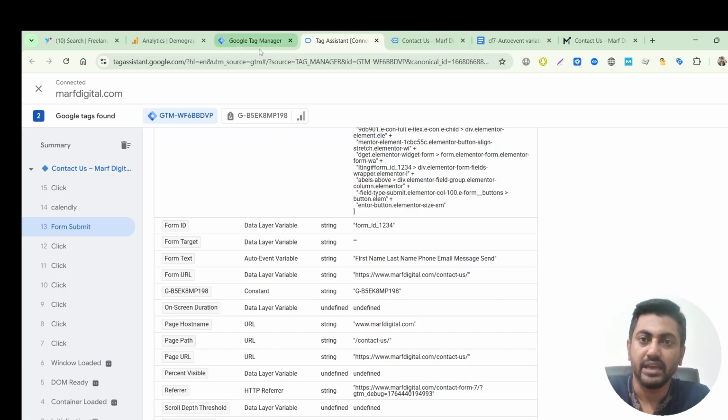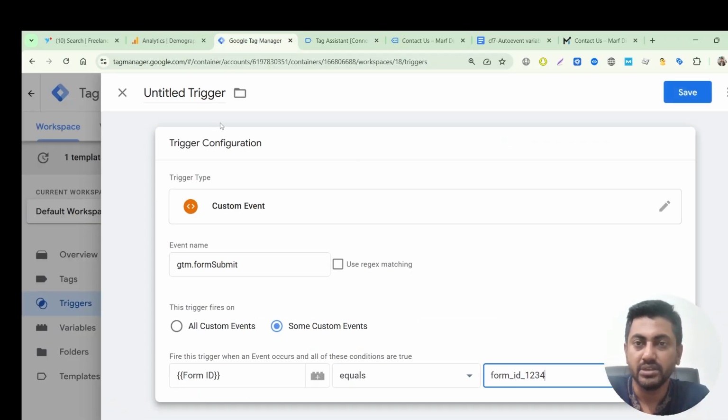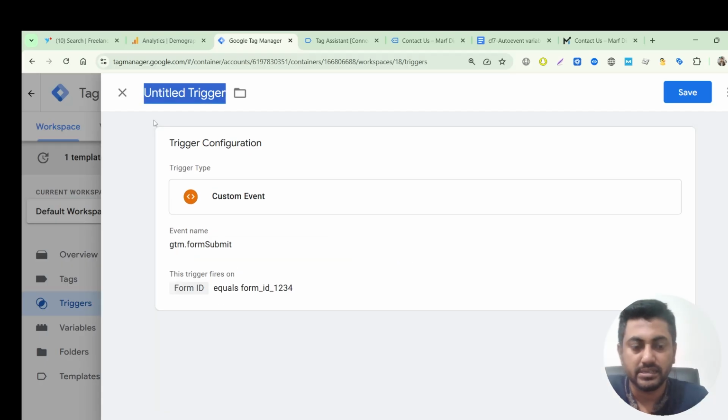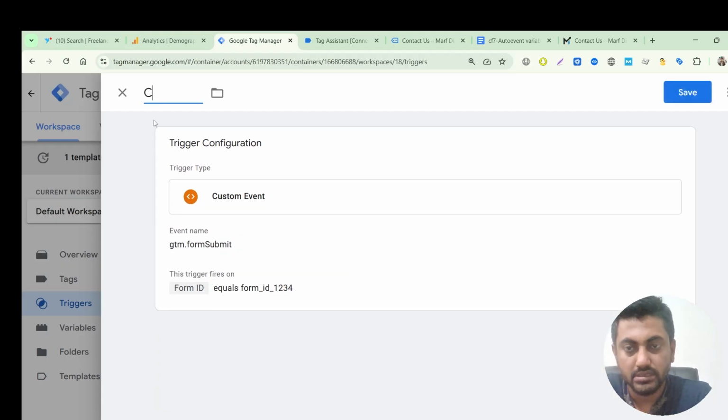So the form ID equals this one, and we can set a name for this trigger: contact us form submission.